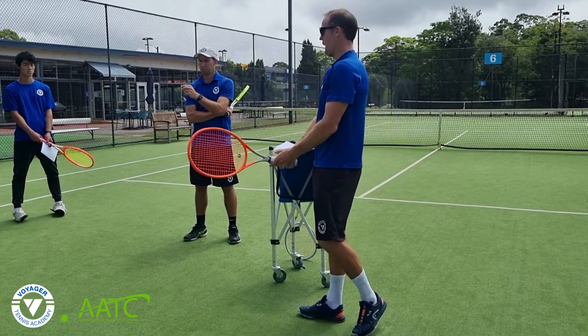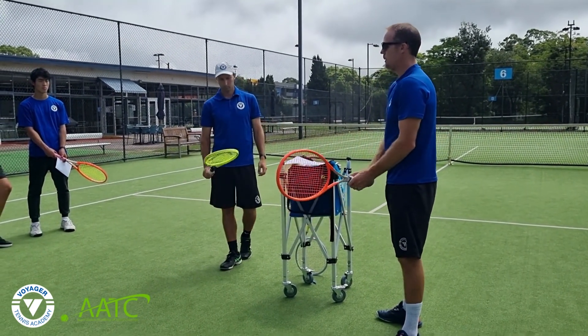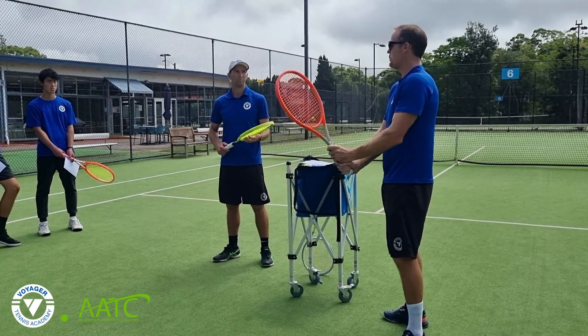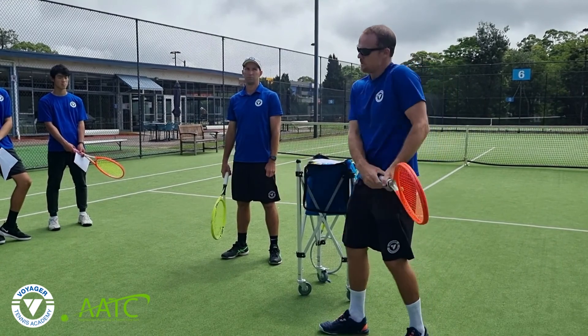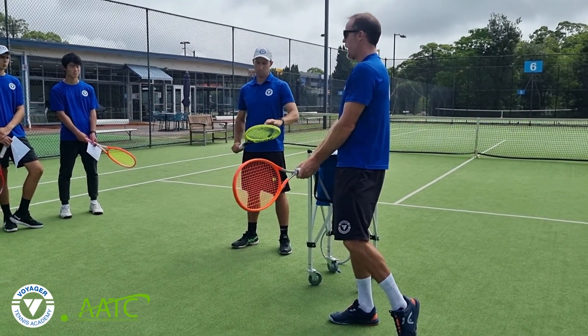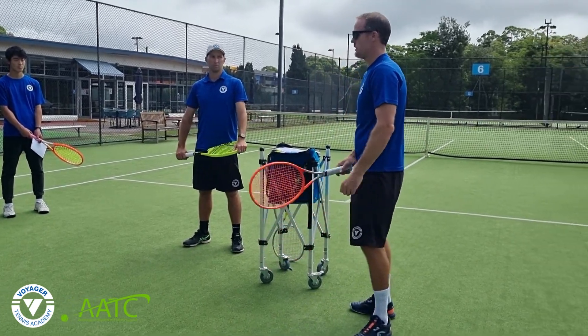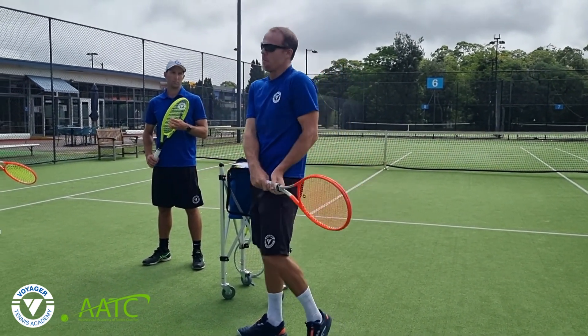Where you see that backhand kind of doesn't do as well is the players on play. You'll see Tom Lincoln, Kyrgios and guys like that, they struggle to win a lot of rounds when the ball bounces up higher. Their swing is literally designed for an absolute rocket into that spot there. They do really well on fast courts, because nobody usually makes them play too much here. And the faster you go into a small swing on the backhand, the better.